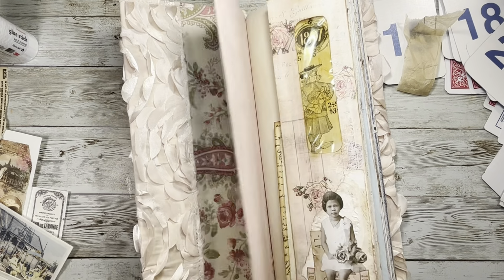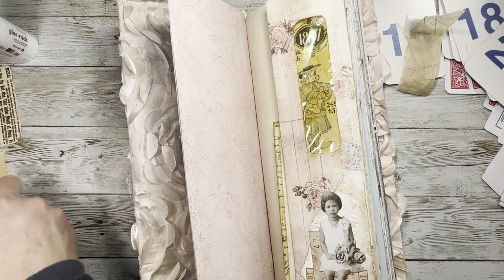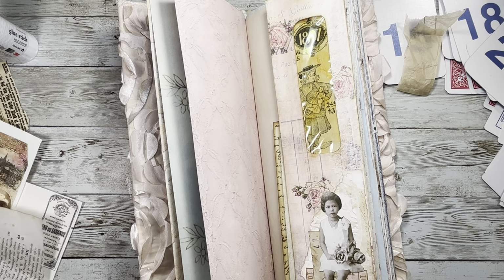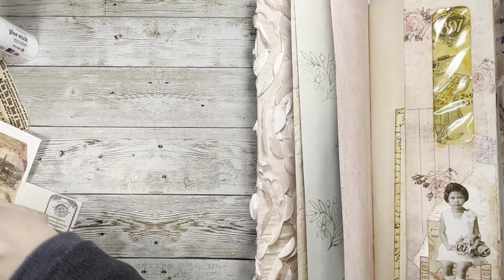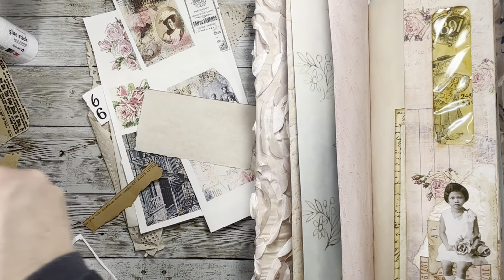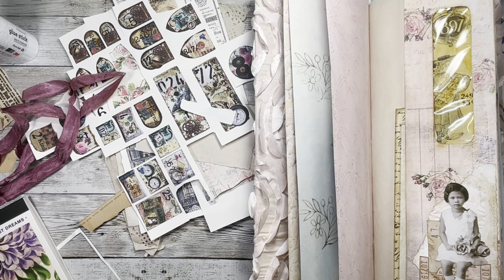I do need one for the front. I think I was just going to use one of the tags from the digital for that. And I put all my junky paper over here, so now I don't know where it is. Well, I don't know. Maybe I'm not going to do that. Maybe I'll do something else.